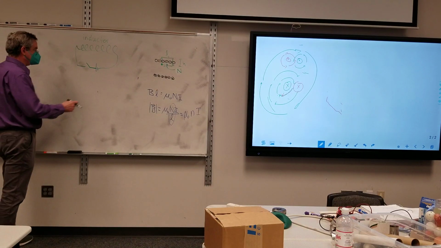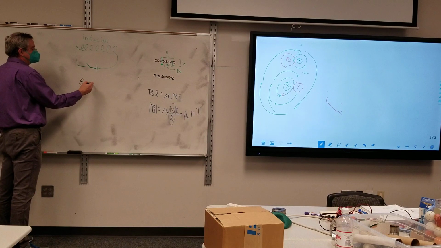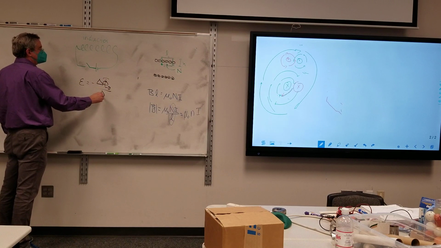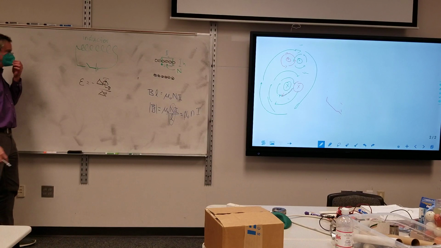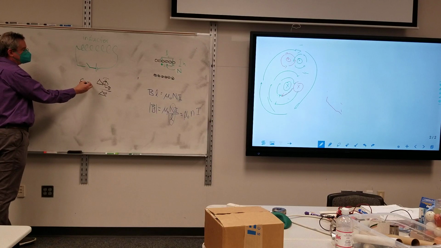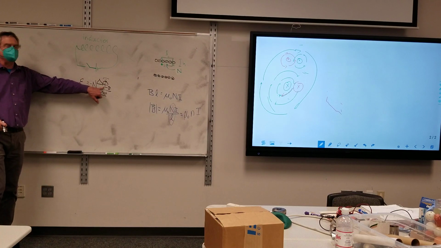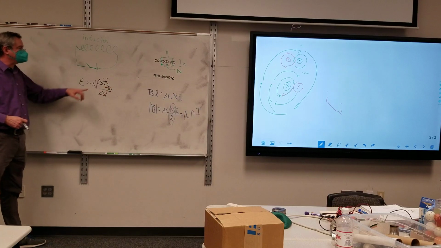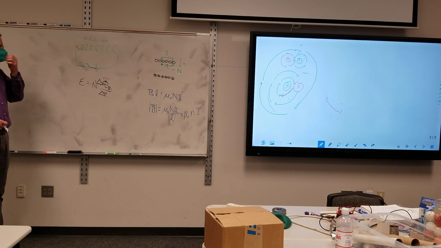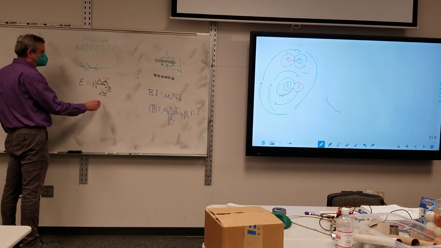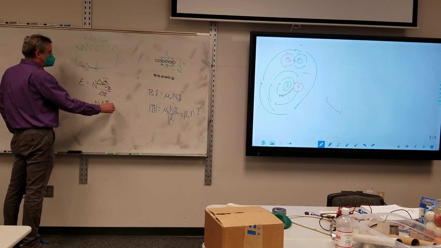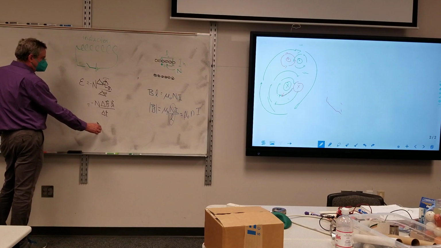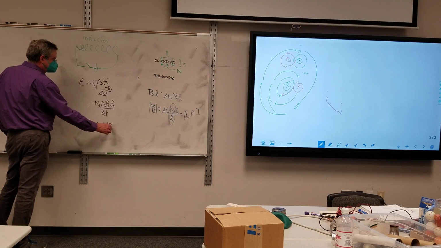So let's figure out what that back current is going to be. I know that the EMF that is created is going to be negative delta magnetic flux over time. I am going to change it slightly. I usually don't write this into the formula, but I am going to treat this as the magnetic flux through one of the coils times N coils. So I'm just going to put a little subscript 1 there, because this is just for one coil times the number of coils, which is just negative N delta B dot A over delta T, which is just negative N A delta B over delta T.